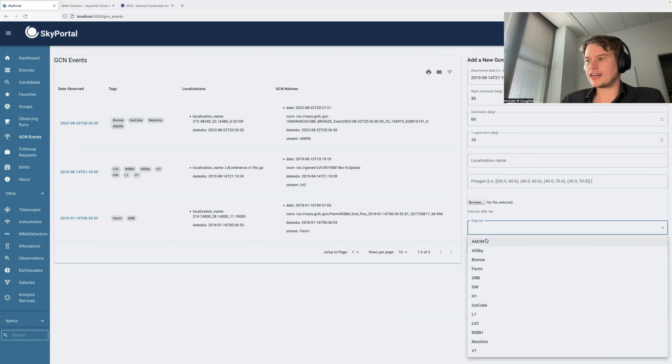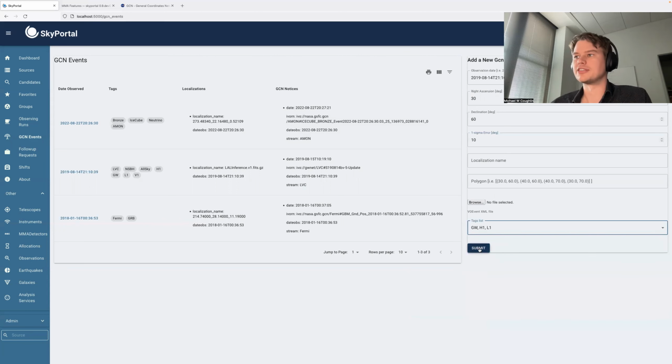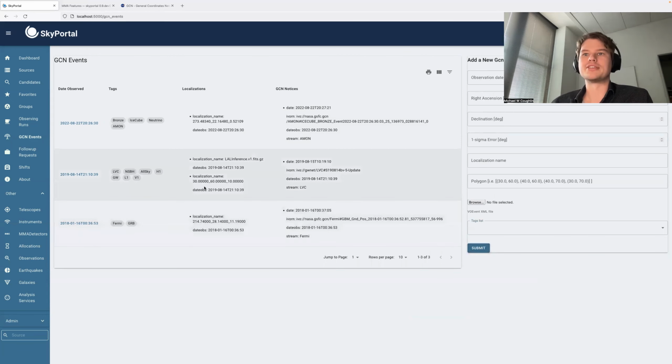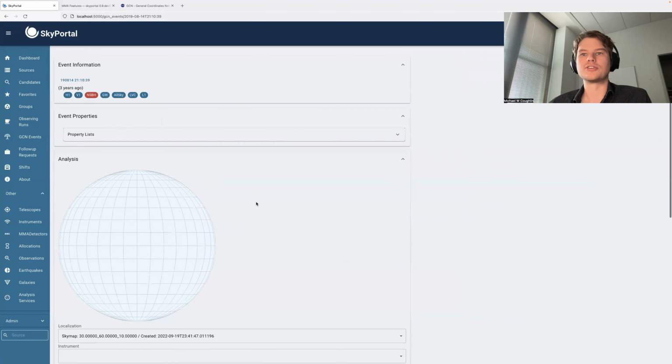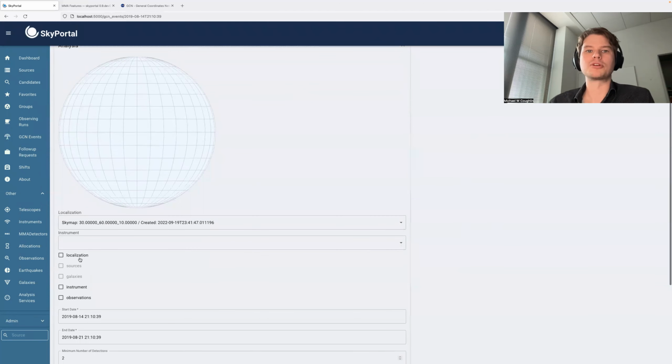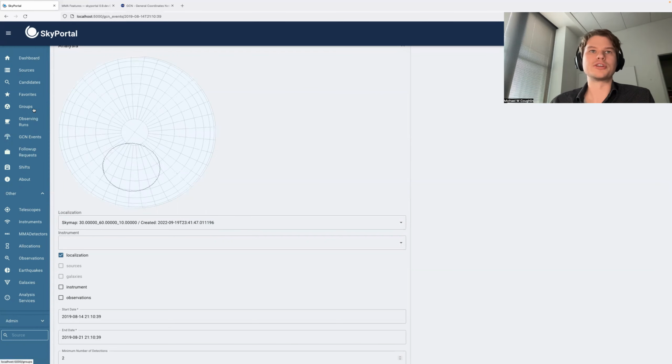We can also add tags, and the tags that you can list are restricted to the existing tags that are in the app. The app assumes that you've ingested enough of these events that you've seen the tags. So we know this is a gravitational wave event, and we know it's been detected by some gravitational wave detectors, and so you can include it that way. If we click submit, then we can see that now we have this new sky map, which is available from within our localization, and it's displayed here on the corresponding page.